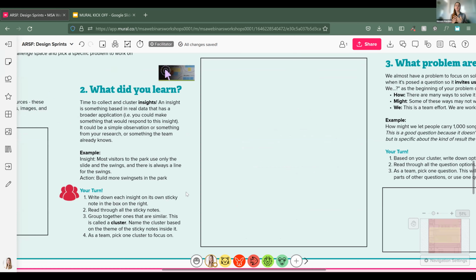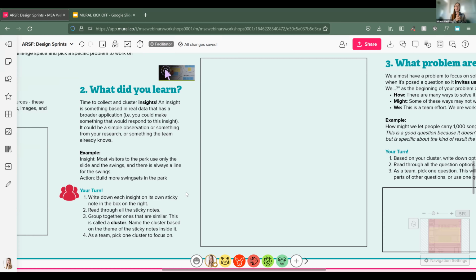We say, now we're going to do what we like to call insights clustering, right? So an insight is something focused on real data, which is why we have them collect all their resources based on real information, right? Not stuff that they've heard through a friend of a friend, or maybe saw on social media through an ad. We want them to paste in real things that they're seeing or real data. And then they're creating insights from that data.